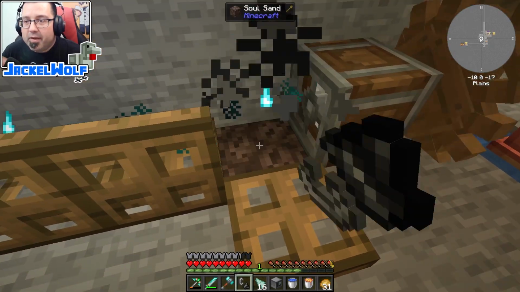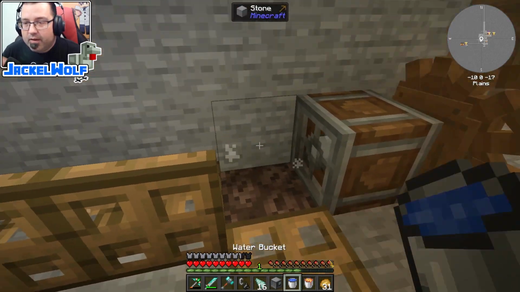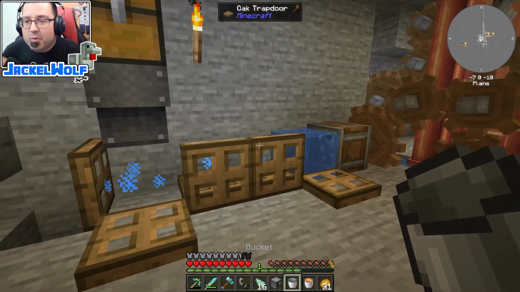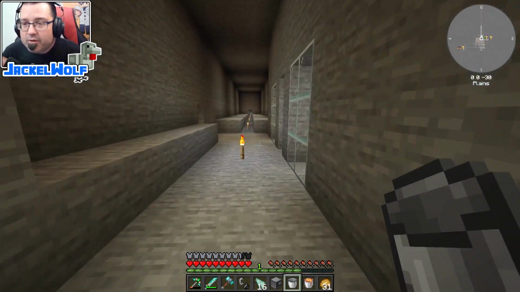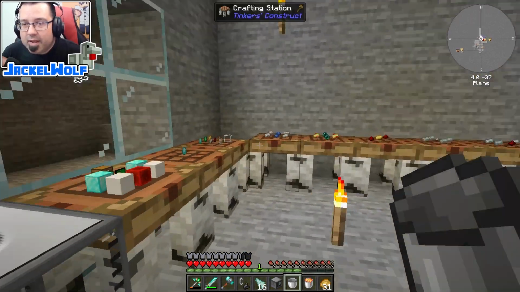And then while I'm thinking about it, let's turn that off and replace that with the water. So we're back to the bulk washing again. We're going to take these 16 prismarine shards and come back over to our crafting tables.